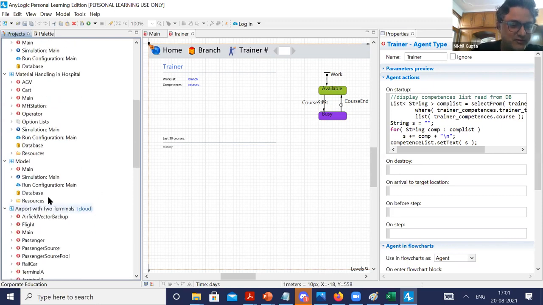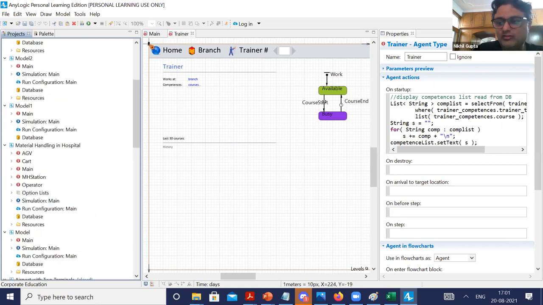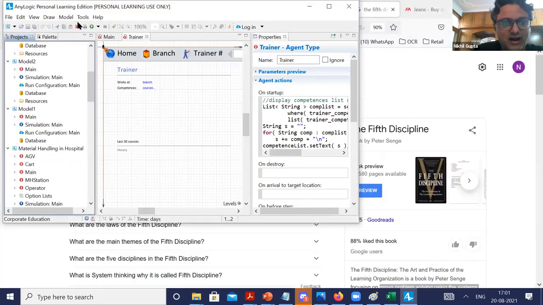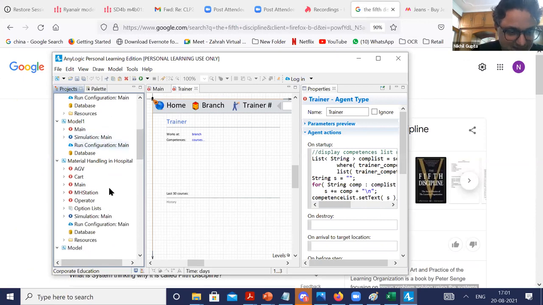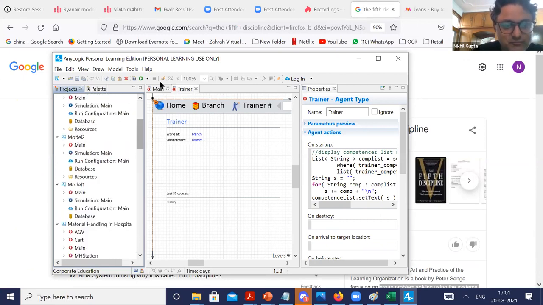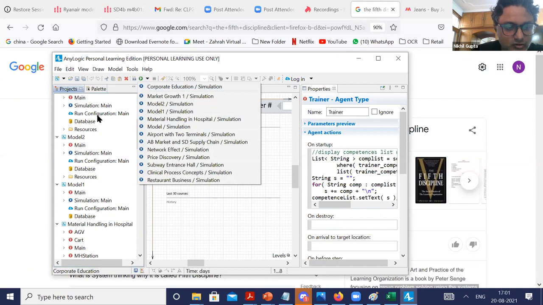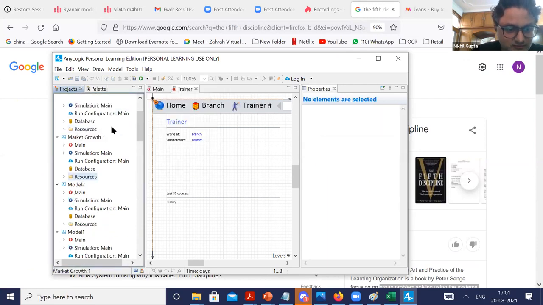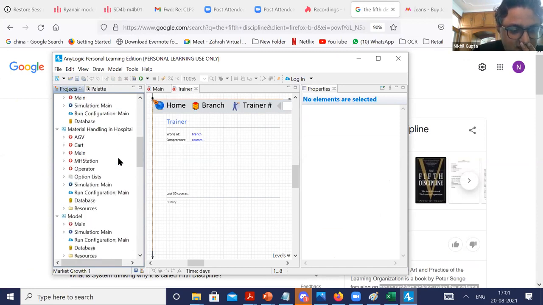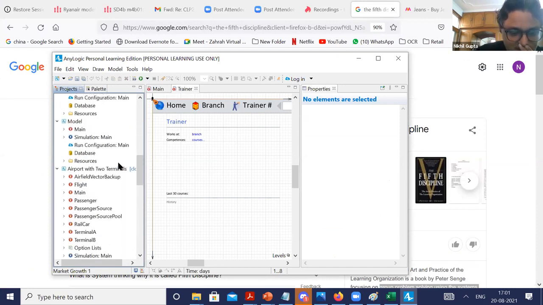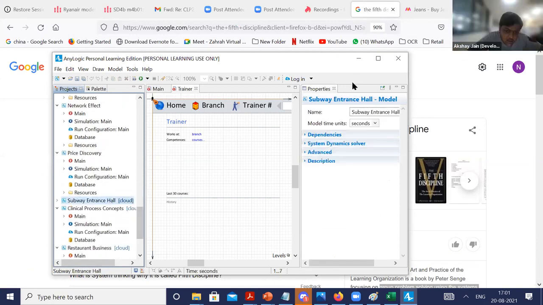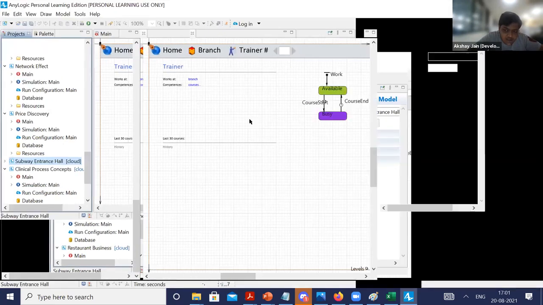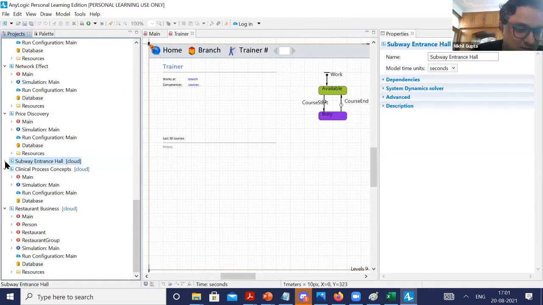In the morning only, I was running a simulation where I was showing my kids how you could redesign a metro station, a subway station. So I'll just show you also. Let me go to a subway station. Typically in a subway station, what is the flow? You go there, you buy a ticket, right? So there are people over there.